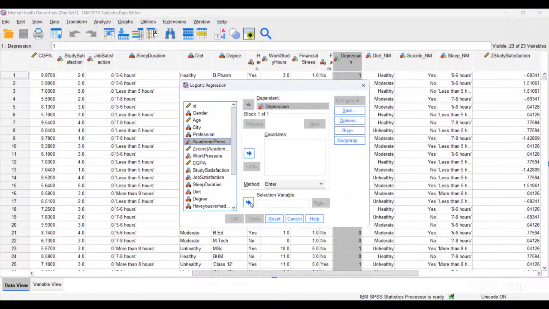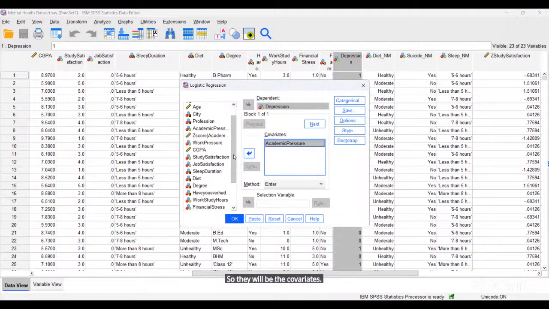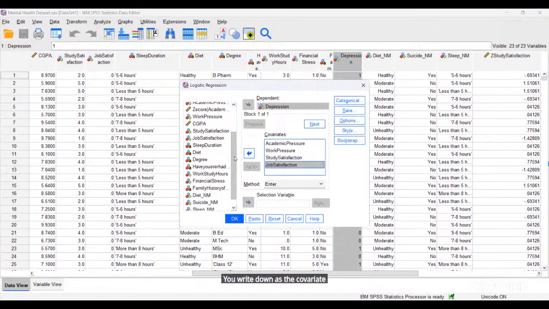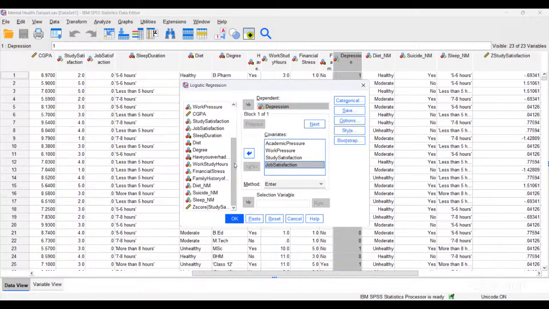Everything will be in the covariates. Whatever the stressors are, you write them as covariates. Now you click OK.